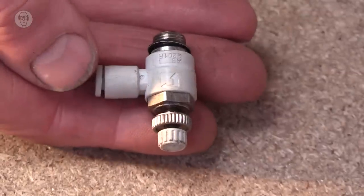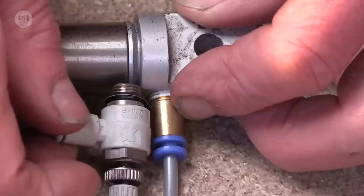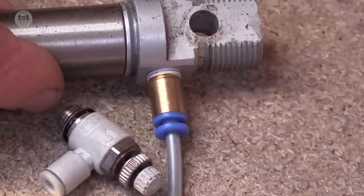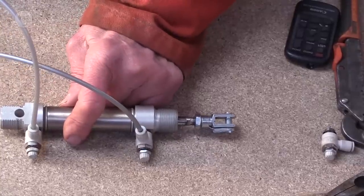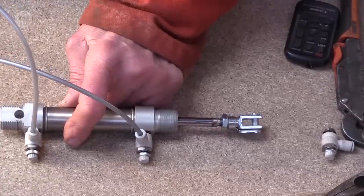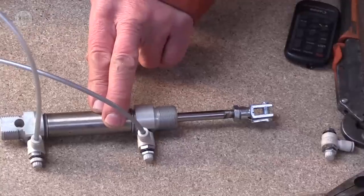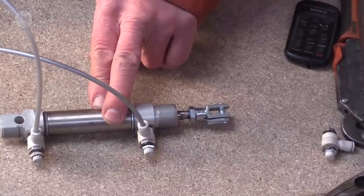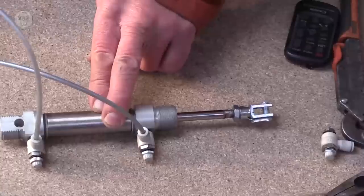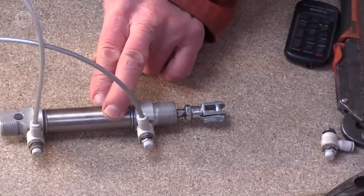So if I replace these connectors to the cylinder with these speed controllers, I can then show you the result. And the movement is completely different. It's amazing how slow you can get it to go. And then if I just adjust that, maybe. So you've got very fine control over the speeds in both directions. And I find these really essential for most of the things that I make.